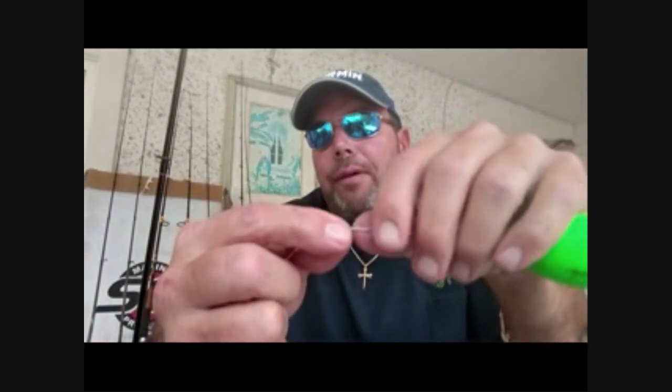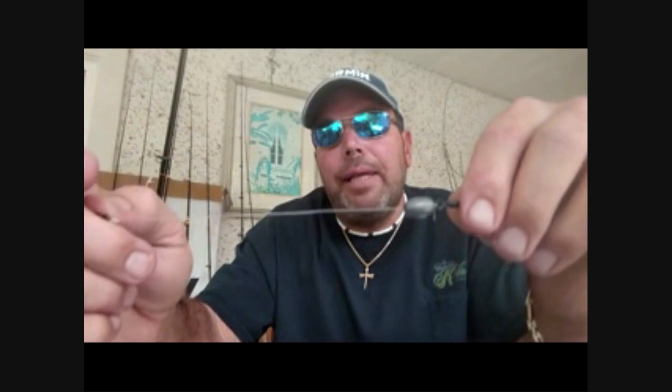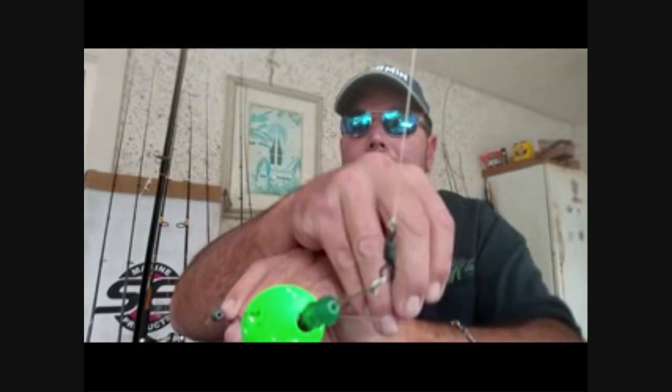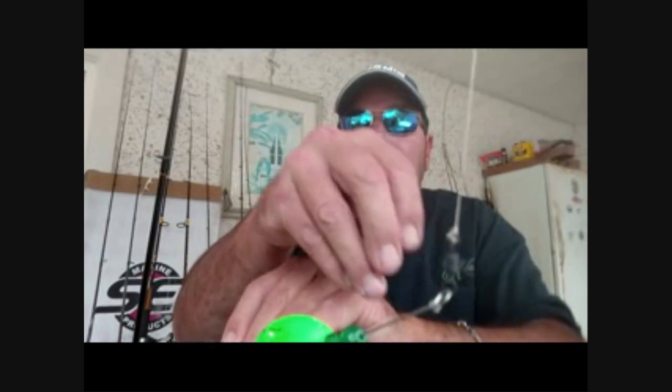A lot of people will pinch off a big split shot right here. No way, man. Leader's going to catch it, and you're going to break a fish off. This is the absolute best way to do it, right here. It will not foul. It will not piggyback unless you throw into the wind straight up in the air. This is the best way we found to do this and have it not piggyback, especially with longer leaders. You know how it likes to piggyback, and it'll go over the cork, and all your stuff's tangled up out there with a bait on it, or a jig, a DOA, whatever, or your shrimp is wrapped all up and it's a mess. Okay, so there it is.